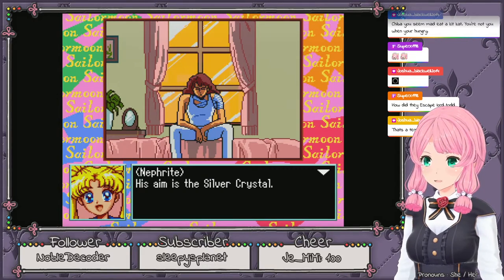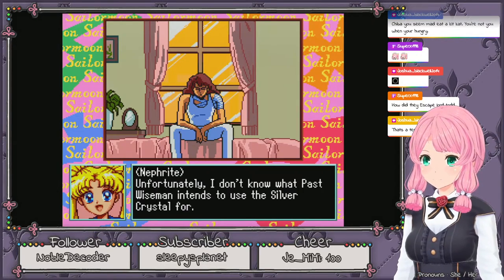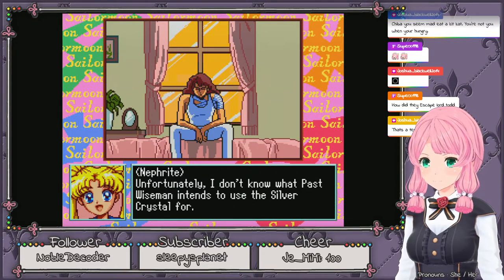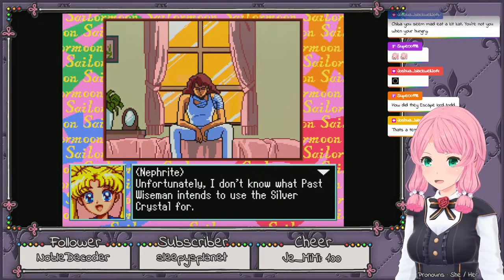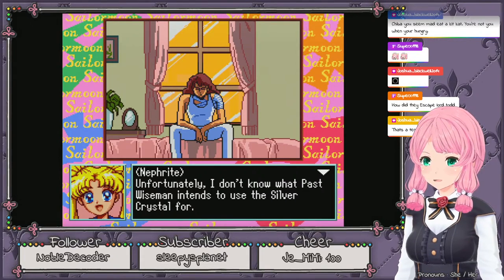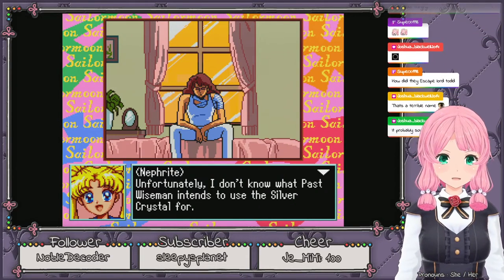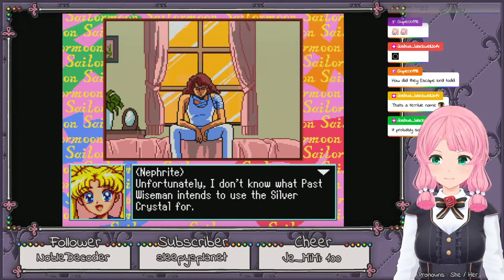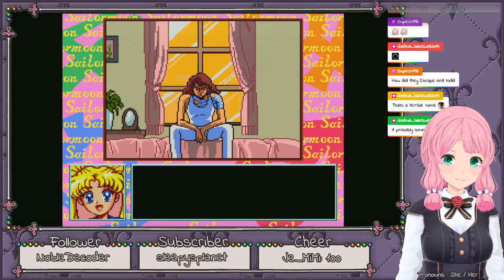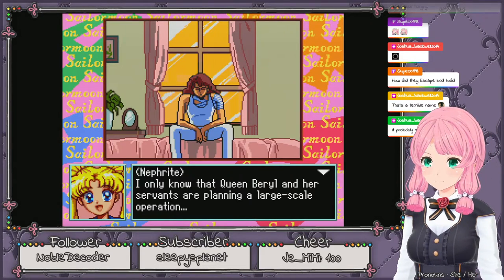His aim is the Silver Crystal. That is why he needed us. Those who fought against the Sailor Soldiers in the past. Unfortunately, I don't know what Past Wise Men intends to use a Silver Crystal for. I don't know, probably like rule the world or some shit. That's always what they want. It probably sounds better in Japanese. Not really. Past Wise Men. Dark Kingdom.